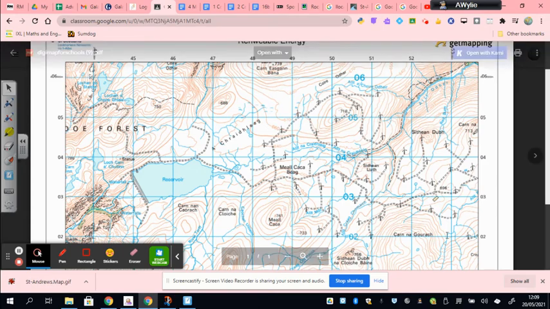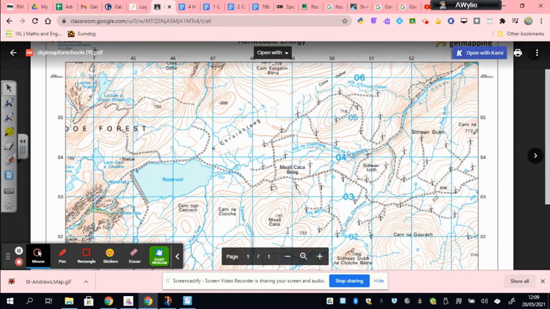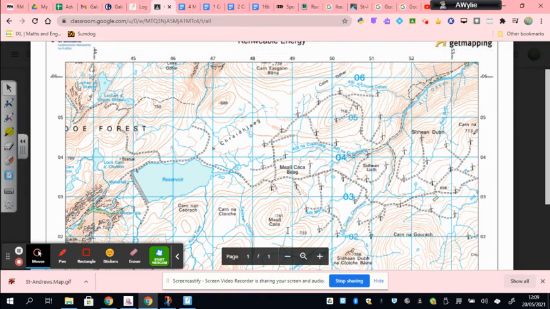Let's have a look at the wind farms. Now, you might not see wind farms on a map, but you could say that if they were to build a wind farm, and you could give a location maybe of a mountaintop like this, you could then talk about the conflicts with people walking on the paths. So it's very similar to the conflicts with the reservoirs. People don't find these attractive. Environmental groups could be upset with the potential danger of the wind farms affecting bird life in the landscape.